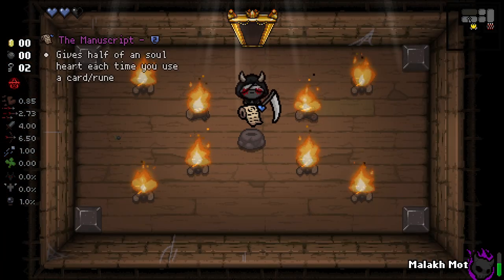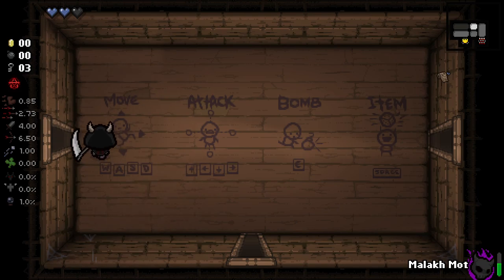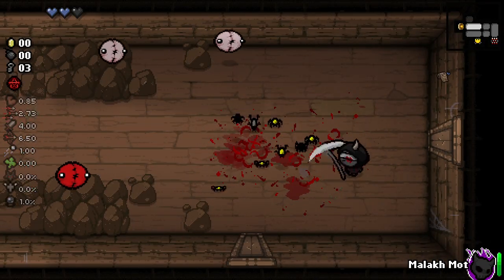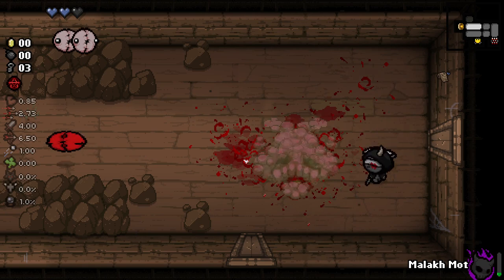The manuscript gives a half soul heart each time you use a card or rune. That's a very, very good effect. In fact, I'm just going to take the half soul heart right now. Yeah, that's going to be a pretty good one for us. But yeah, we're probably going to want to use this whenever there's a lot of enemies or we're going to need to do a lot of damage. So, like, bosses, we're probably going to end up getting hit.